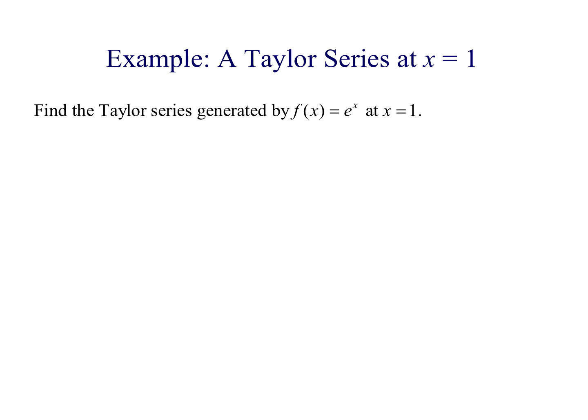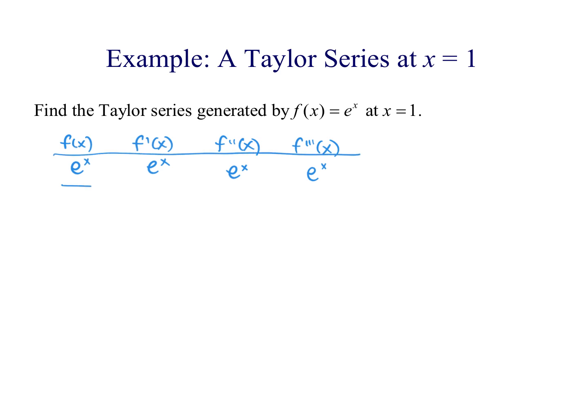Well, I gave you a nice one to start with because we know that f of x is e to the x, and then f prime will also be e to the x, and f double prime will also be e to the x. So I've given you one that's very predictable. And so their values, when we plug in x equals 1 to center, it's going to be e, e, e, e, all the way out. No matter what, the kth derivative will still be e to the x, and when x is 1, it will always be e.